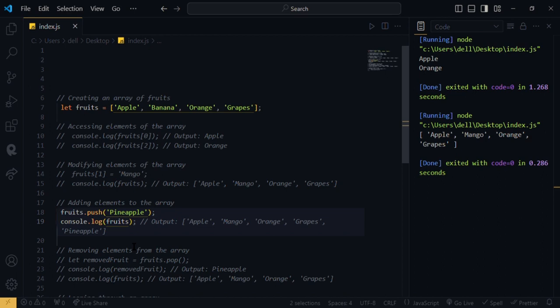So what we are supposed to get in this array is apple, mango, orange, grape. But mango is not going to show from this output here, because we commented this code. So let's uncomment this code, this modification here.